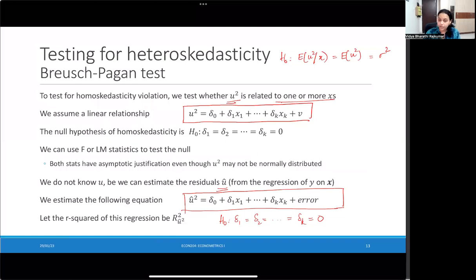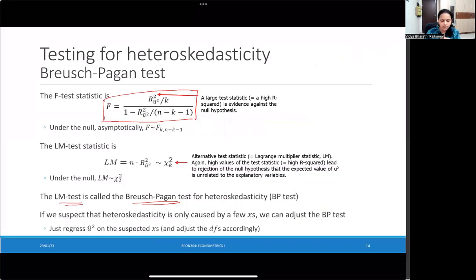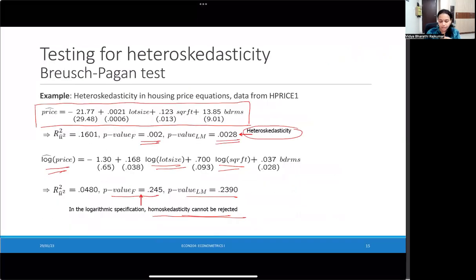If there is evidence to reject the null, then we go ahead and reject the null and conclude that there is heteroscedasticity in the model. If there is no evidence to reject the null, then we go ahead with the story that there is homoscedasticity in the model. So the underlying process is that we regress the u hat square on all of the x variables because our goal is to see if the u hat square varies with the x values. So this was the Breusch-Pagan test, and we reviewed a couple of examples as well.